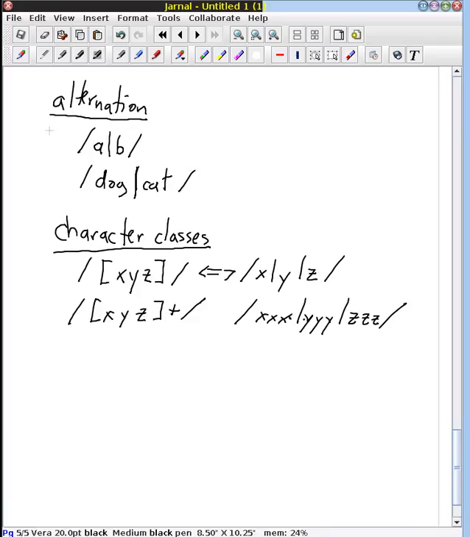In fact, there is no way to do a character class representation of this because we could do the first letter, x or y or z. But now what do we put in the second character here, character class? We don't know if we want an x or y or z without knowing what we got matched on the first character.